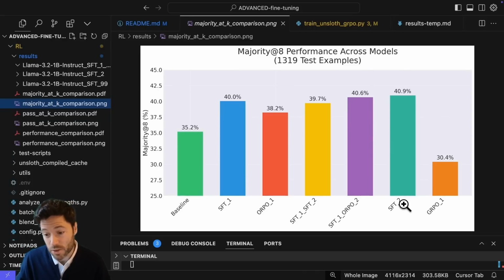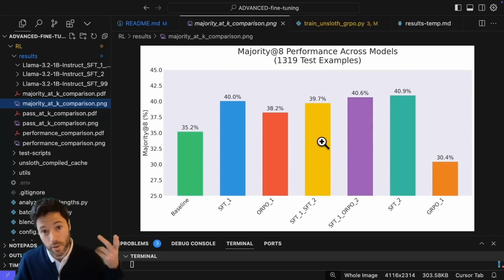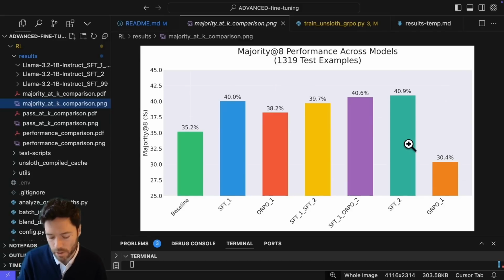And SFT2 here is where I take a data set generated with the first SFT1 model and I train the base model. Whereas with SFT1 then SFT2, I'm training a model that's already been trained for one round with better data, here I'm just taking the better data and training the original model. And here again, it's probably just within error distance, so it's not clear that it's improving.